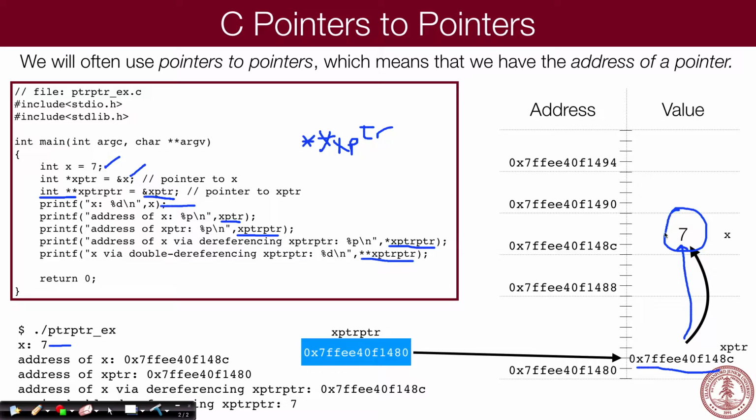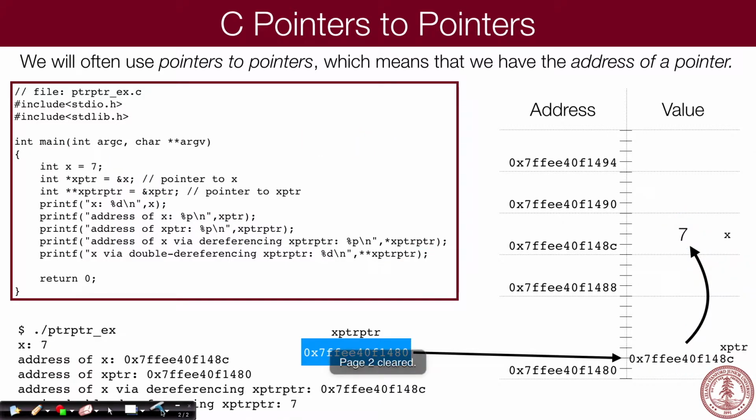What else? Yeah? Good question. If the underlying thing is a long, let's say, then the pointer to that long is a long pointer, and the pointer to that long is a long pointer pointer. It's not just an int pointer. It's always the farthest away type that you're referencing, right? That's the idea of that. Yeah, it does take a while to get your brain wrapped around some of these things, the first couple times you see them.